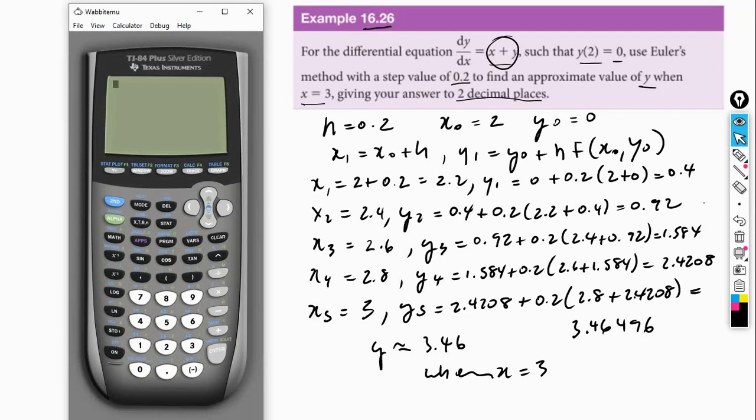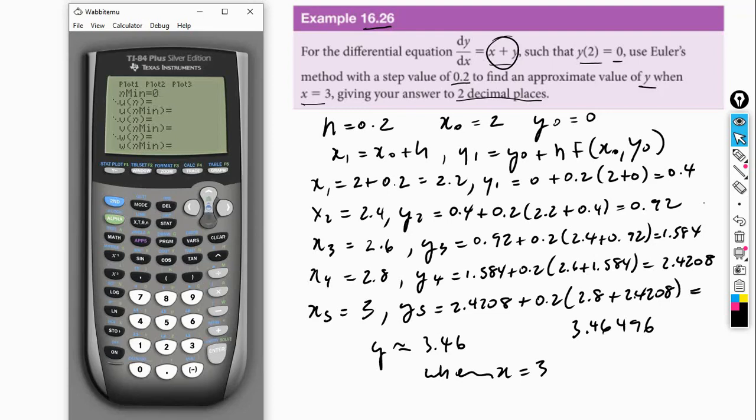So what we need to do first of all is go to mode and change the mode from functions to sequences. Now this is obviously a recursive sequence. So next we press y equals, and notice that instead of getting a space to write equations, we have this space to write sequences, a recursive sequence in this case. We saw this during sequences about a year ago. In any case, n minimum is just going to be your counting. So n minimum will be 0 because we have x sub 0 and y sub 0.